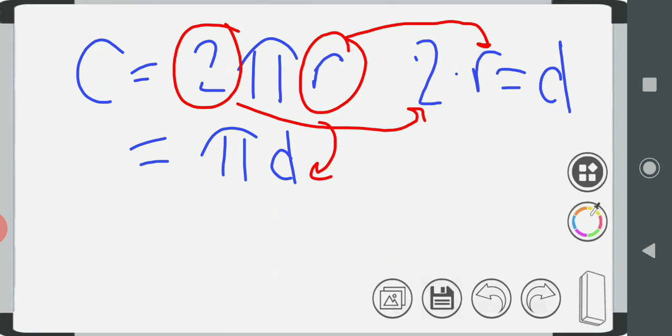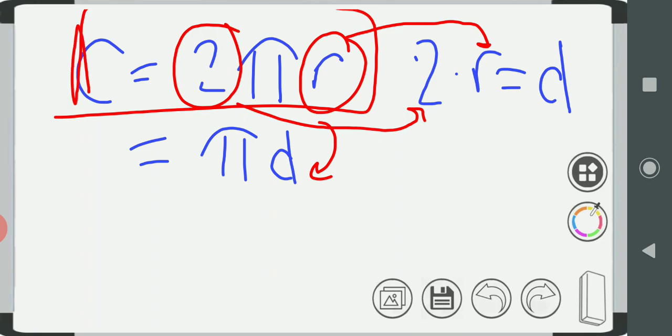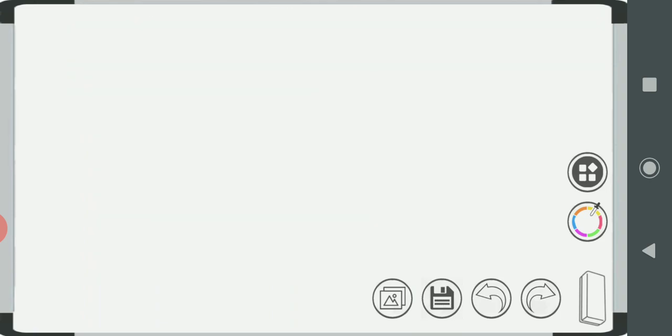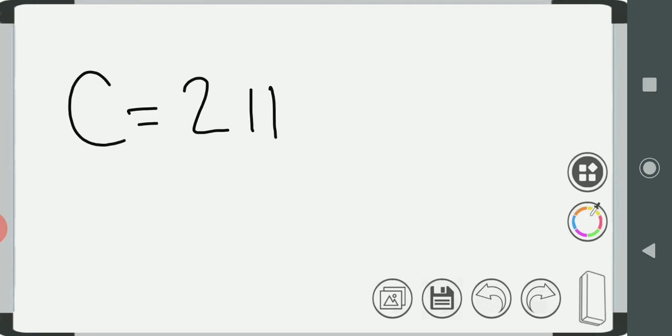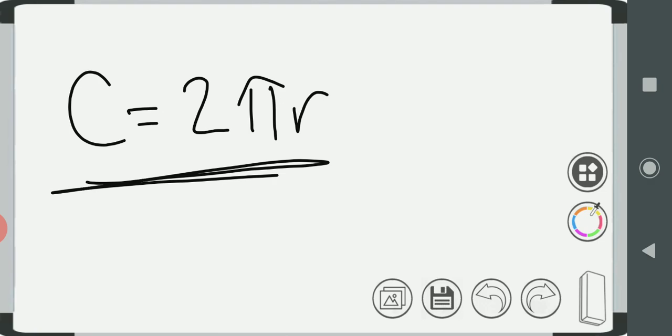Okay, so if they give you the diameter, you can just multiply it by pi, or you can change it to radius. A lot of my students like to work with just one formula, so they tend to use circumference equals 2 times pi times the radius. That's fine. If you want to use pi times the diameter, that is also perfectly acceptable. I'll mostly be using this one today, but I wanted to put that out there for you.